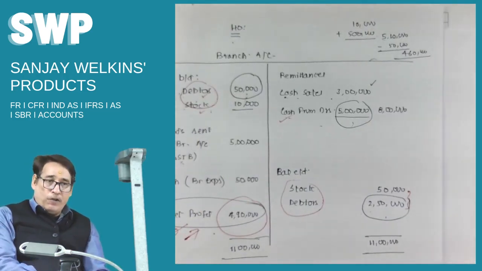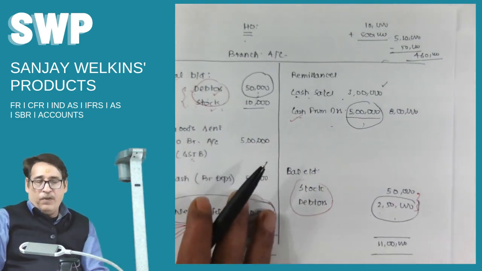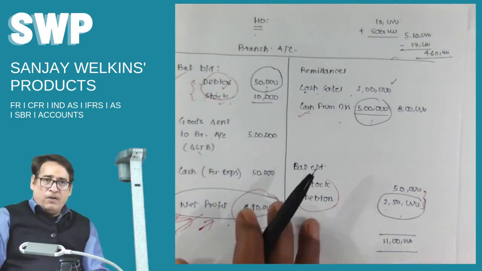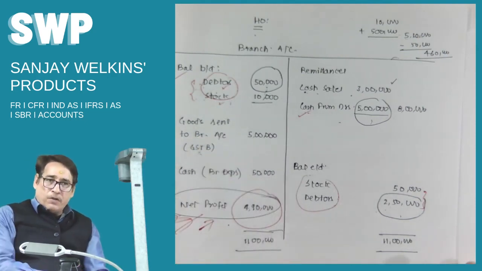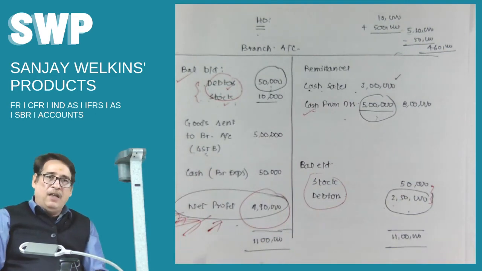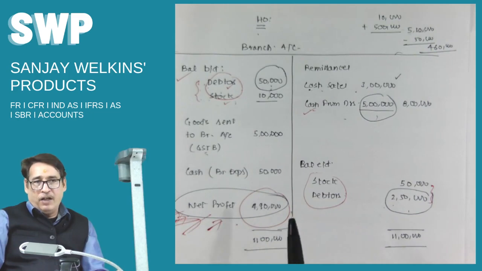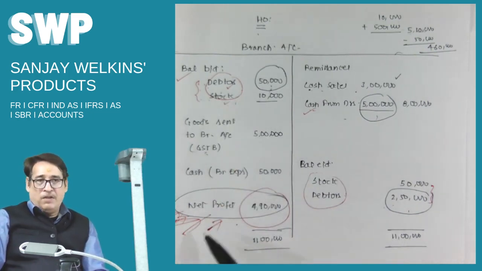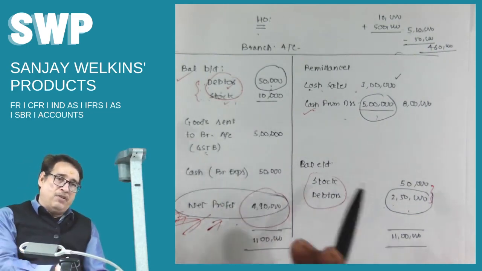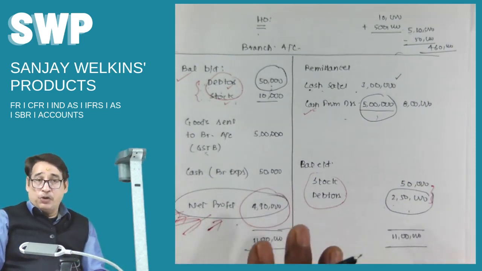The second important point which we learned is that as a rule, we should not reflect the balances of any other account in a different account. But we are under some force because we somehow want to bring here the amount of credit sales and we want to put a figure of cost of goods sold. So for that, we need opening and closing balances of debtors and stock, and that's the reason we have to put them over here. Correct? So these are the points which you should be aware of.